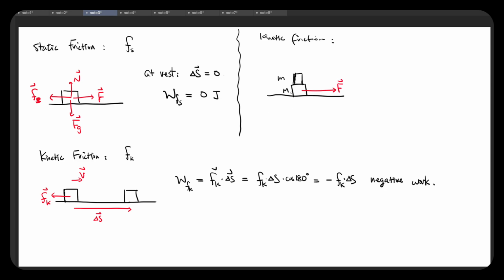So the big M will accelerate, right? Will accelerate and then experience friction, kinetic friction from the ground. And that is not the friction I want to talk about. I want to talk about the friction between little m and big M. Let's say we apply such a large force that the little m here cannot keep up with the big M. So little m with respect to the big M is falling behind, is sliding to the left side, on the surface of big M.